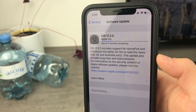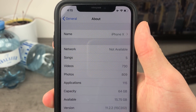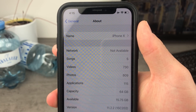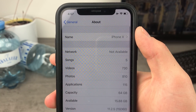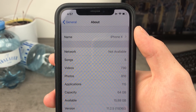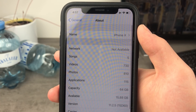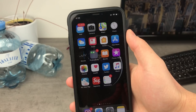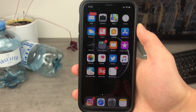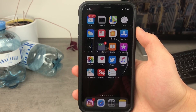Anyway, the update has completed — let's take a look at the storage before and after. Here in the photos you can see this is iOS 11.2.2, the capacity is 64 gigabytes on the iPhone X, and available storage was 15.75 gigabytes. After the update, we actually gained about 130 megabytes, which is pretty decent for a small update. Some people in the comments asked how it's possible to gain storage after an update — it works because the old update files get deleted or replaced with the new ones, though they can't be fully erased on iOS 11.